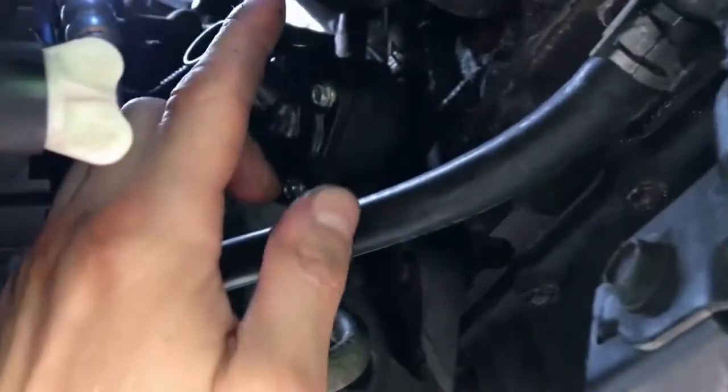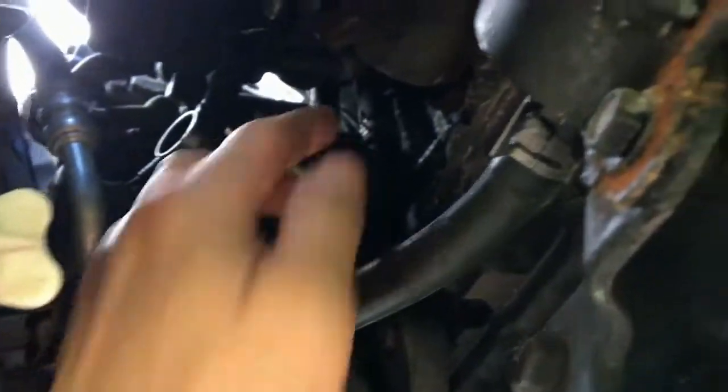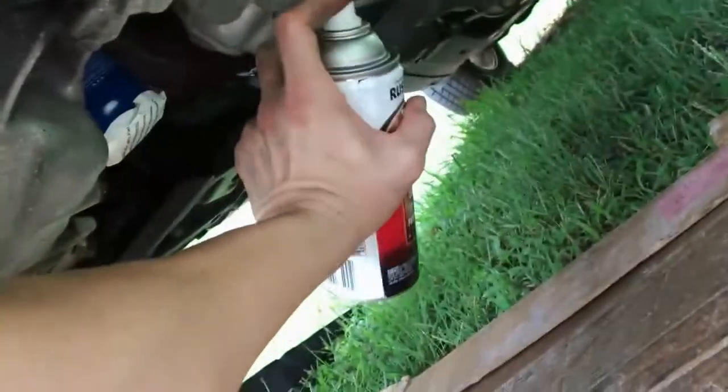I'm trying to minimize the amount of contact that the socket has to make on the bolt, because as you know, the bolts are cheap. So while we're down here, you can see there's like a lot of rusted areas. So I'm gonna hit it with some of this rust reformer, like down here.